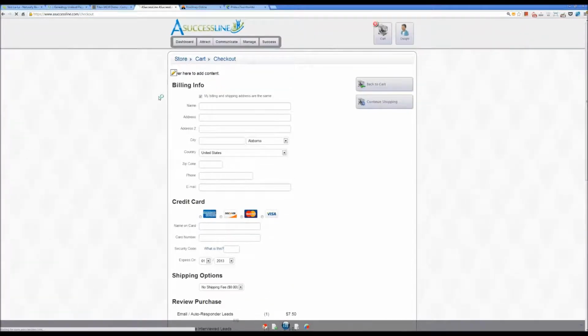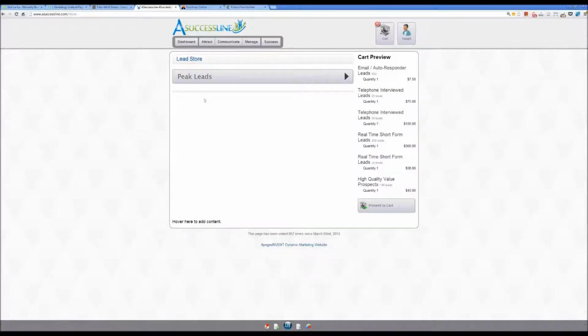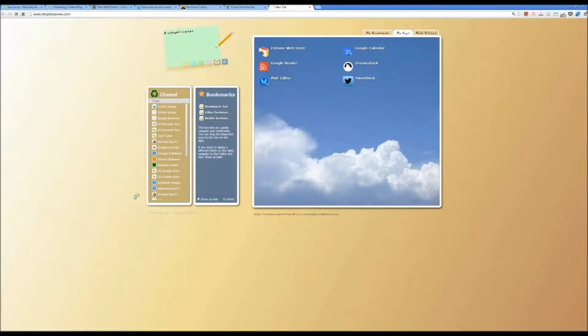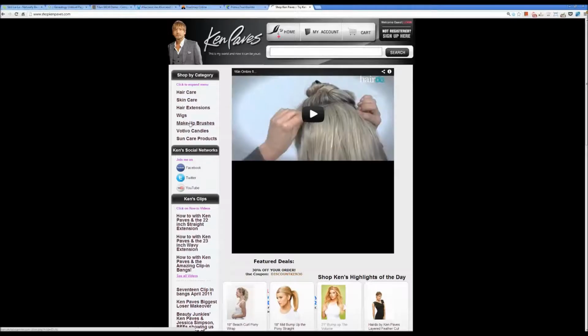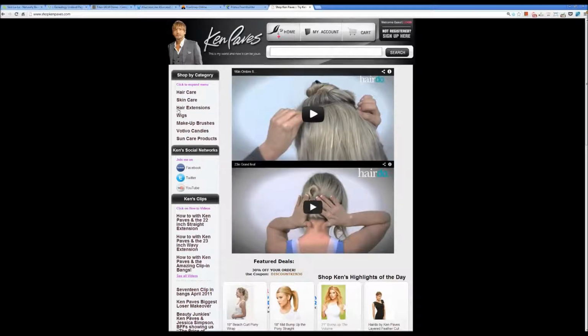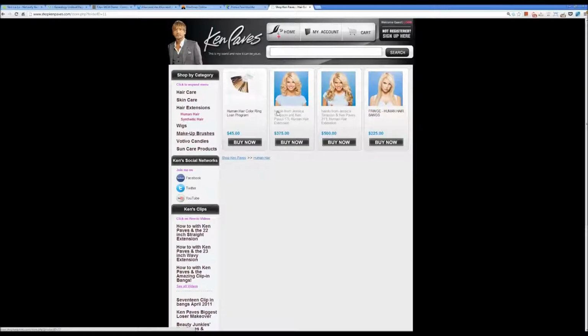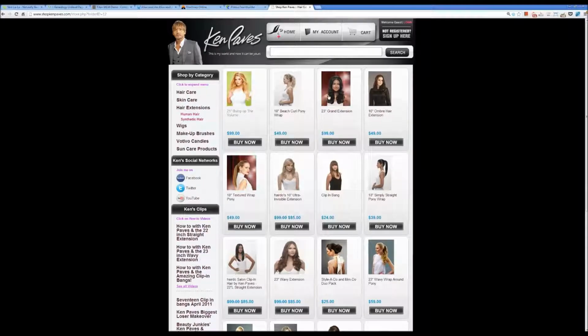Instead of doing just the row checkout, I call this the row checkout, where every product is on its own row. We also have other ways that we can set up stores, such as this one. We did the design and technology behind this, although it is not an MLM, it's just an e-commerce site. But this is the other format of the store, where we have thumbnails for each one of the products.